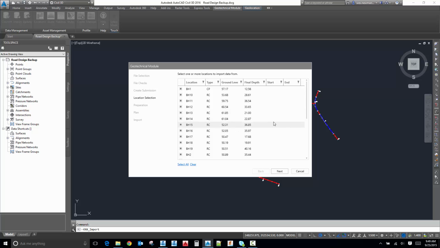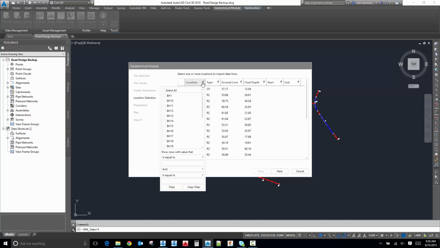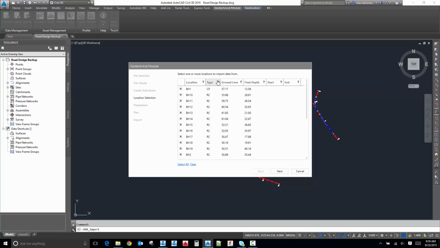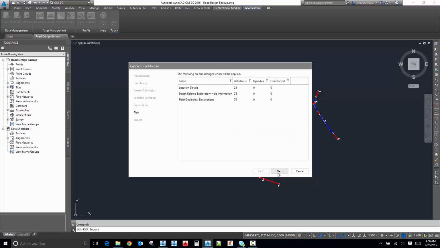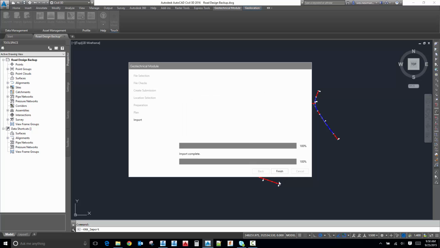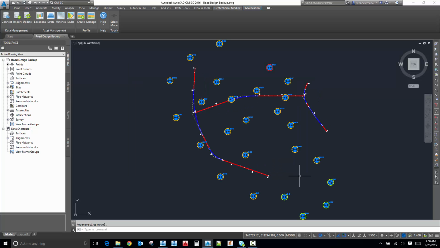And this allows us to see all the boreholes that are in that file and allows us to filter them if we want. So you see we've got all of the borehole names. We can do some queries, do some filtering. Got the two different types right now. If we had more, we could filter those in or out. It allows us to pre-filter the data before it imports. If we know we have some erroneous data or we don't want particular points, we could do that then. But for this demonstration, we're going to import everything.